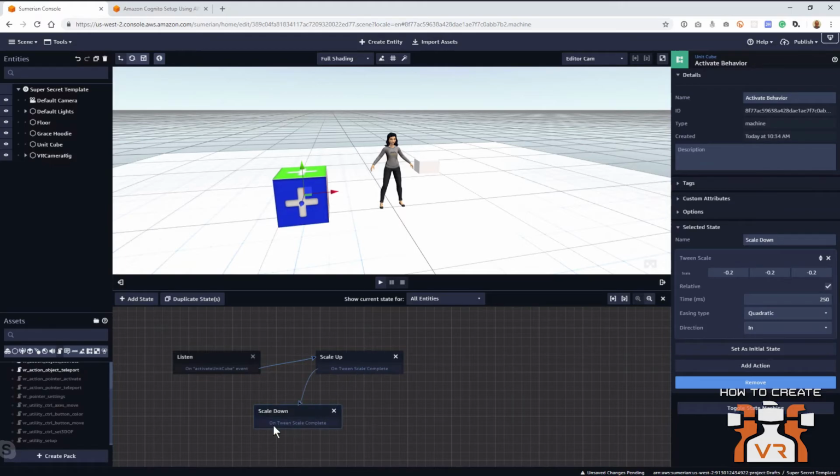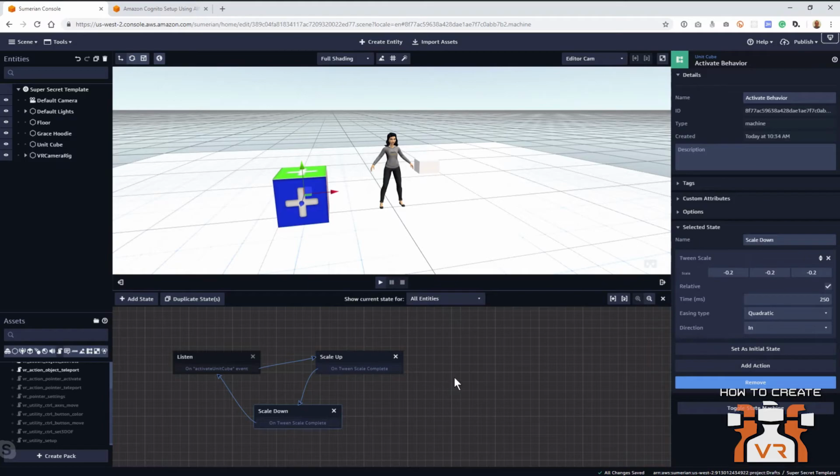Wire that up and wire that up. And I'm assuming if you didn't want to do relative, you can just leave it at 000 and it would bring it to the same level, basically. If you didn't have it relative and you put 000, it would basically make it invisible. Sorry, not 000. 111. If you just put 111, it would bring it back to the original size.